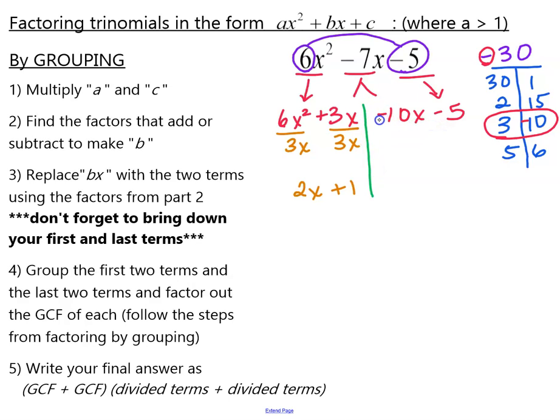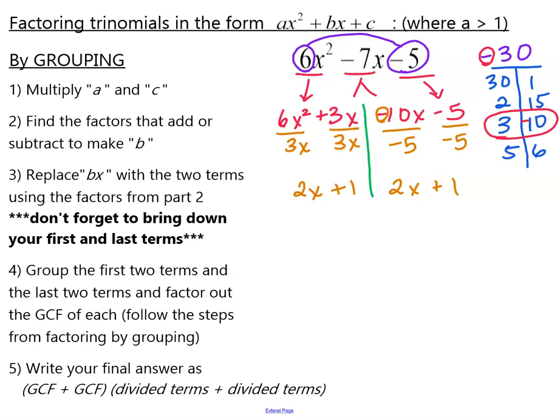Now on the right side, after the split, remember, if that first term is negative, that means your GCF needs to be negative. And then we have 10 and 5, so the biggest number we can factor out is 5. This one has an x, this one doesn't, so it's just going to be a negative 5. So now let's divide it out. Negative 10x divided by negative 5 leaves us with positive 2x. And a negative 5 divided by negative 5, again, that cancels out and we have a positive 1.